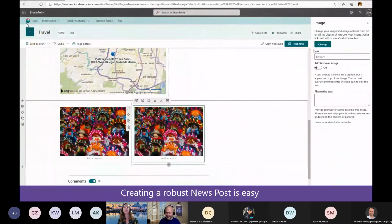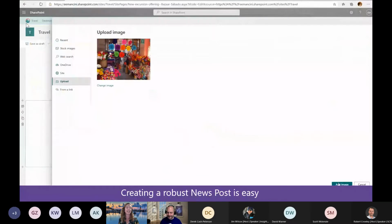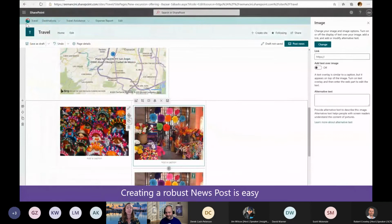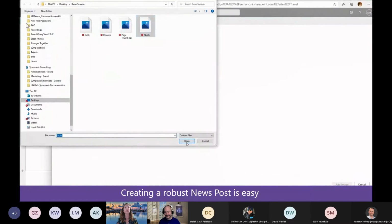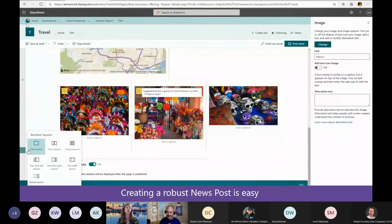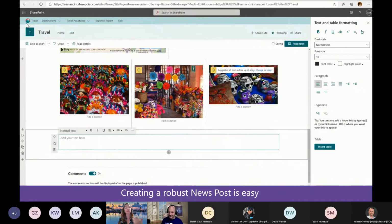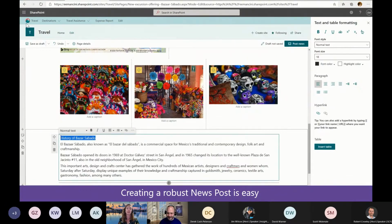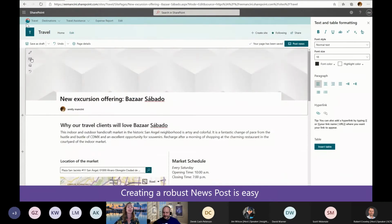And SharePoint provides us this beautiful canvas to create this engaging news, which we're going to be exploring as I rapidly add in images here. So for example, this news post that we're making right now is all about a market in Mexico, and we work at Quintoso Travel. So showing all of the images of the souvenirs that you can buy at this market is really critical to how I'm explaining this message, because I'm trying to teach all of my travel agents what you can go see and why this is such a good spot for their clients to go. And then as we're going down the page, I'm adding in a little history. So maybe they know what started Bazaar Sabado and why some of their clients that are maybe interested in the history of the city would want to go here.